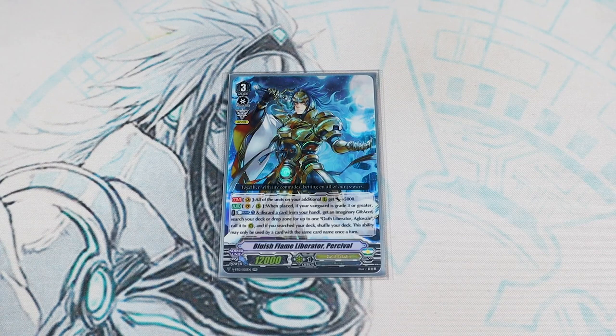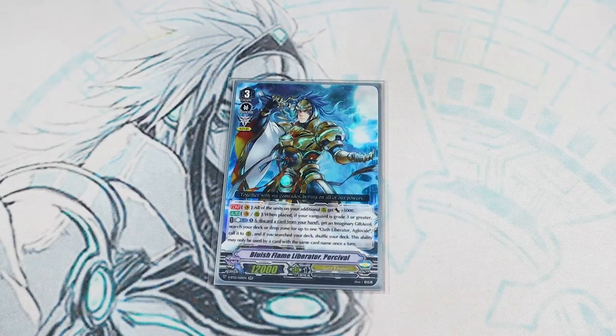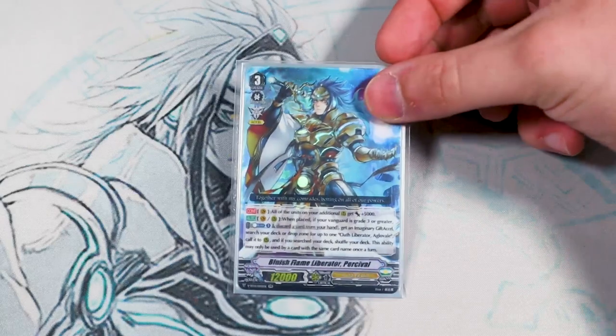Prominence Core still does pretty decent for the most part, even if you don't end up seeing Percival. And like I said, this is kind of a starter deck to get you going into the game if you're new and you just want to play a game of Vanguard with a V Premium deck. So yeah, that's pretty much Percival.